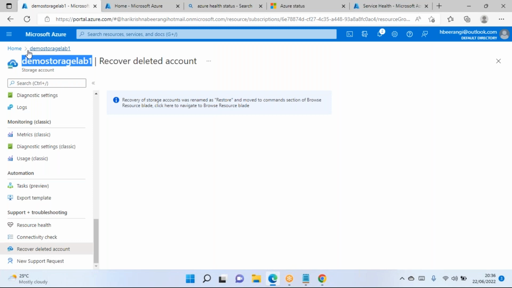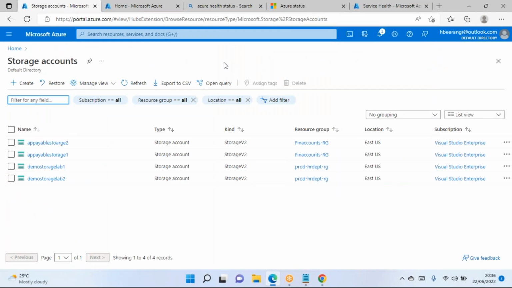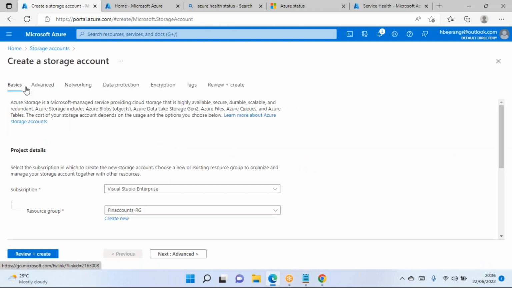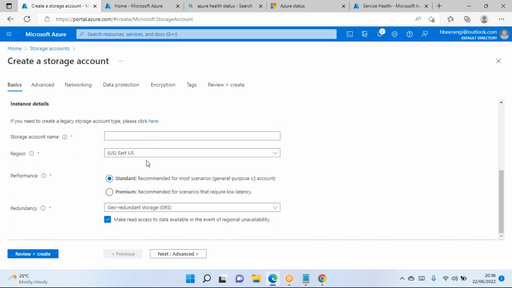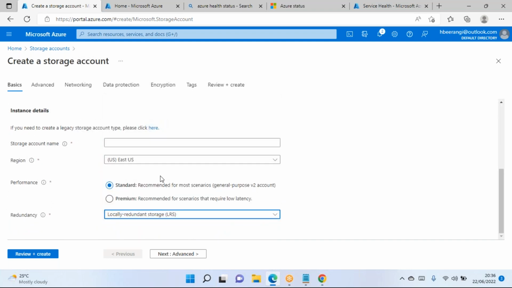So if you look at creating a storage account, you have to explore multiple things here. It is not a one single line task that you'll be working on always, right? So when you're trying to configure a storage account, can you show me where is version 1 and where is version 2 here?